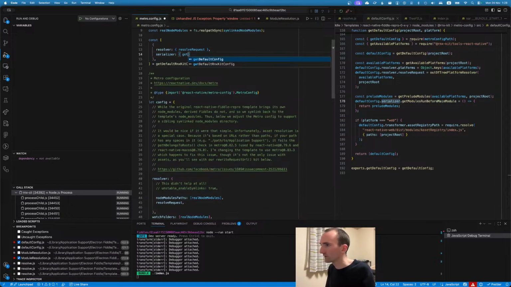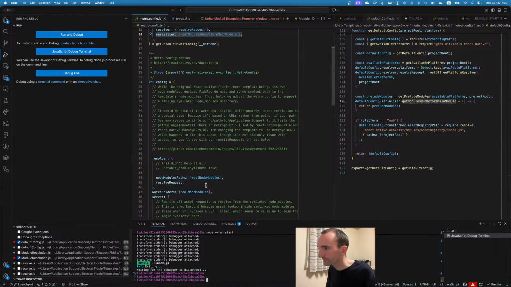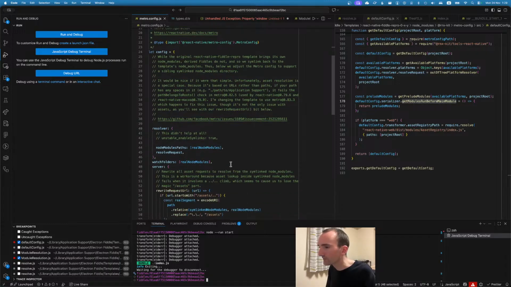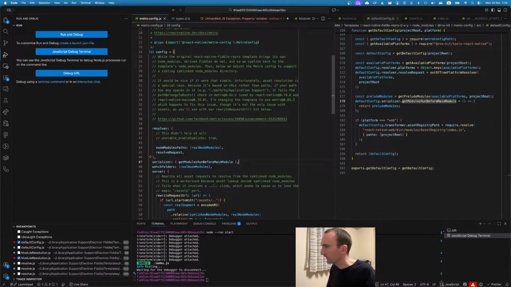Serializer, get modules. One before main module, okay. Serializer, yeah. Let's take that as well.